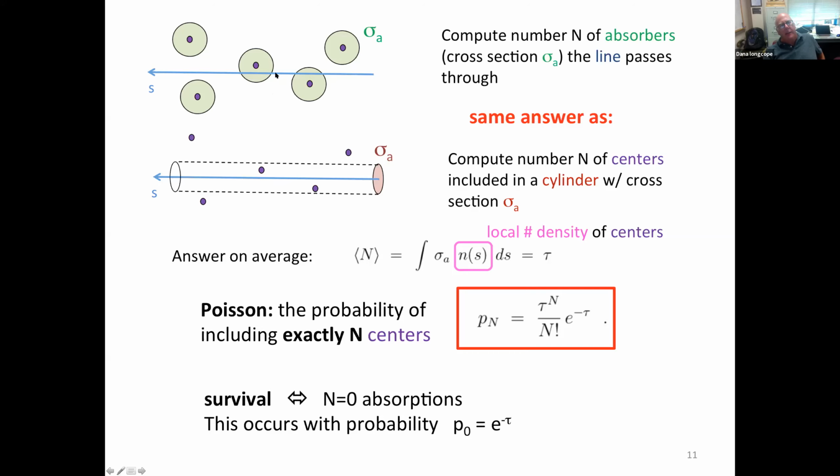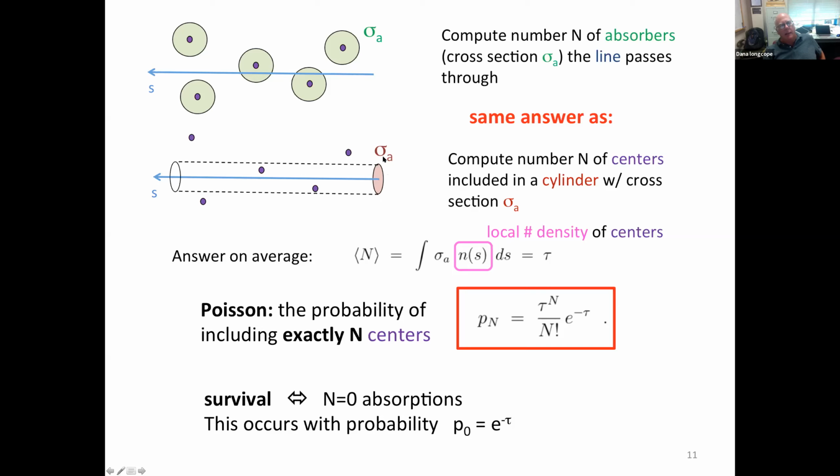And it's a tough question until you realize it's the exact same question. The answer is exactly the same as if I ask, what if I take that center and put a disk around it of the same area and form a cylinder? So instead of thinking about all these as balls, I'm going to think about them as points. These little purple things are really supposed to be points. And I'm just going to ask, how many points are in my cylinder? Does everyone see that? So that's the question we want the answer to.